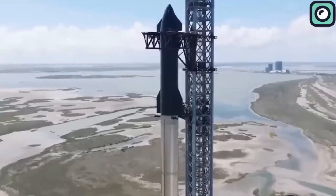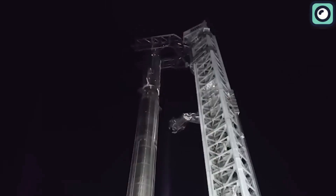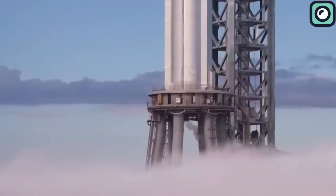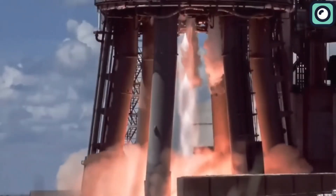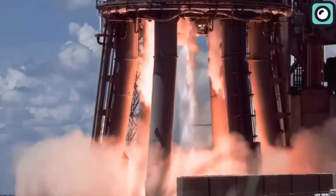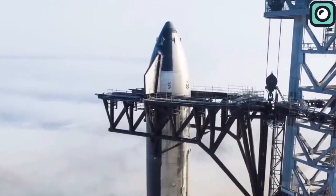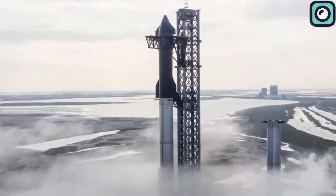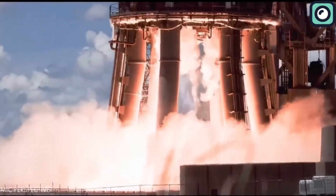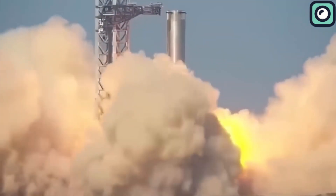SpaceX is not just building Starships and boosters — they're also constructing a massive assembly line to support production of these futuristic vehicles. The purpose of testing Ships 27 and 26 remains unknown, but some believe they could be used to test orbital refueling or fuel depots, a crucial component of the Artemis program. The company is also ensuring vehicles are in top working condition, as evidenced by the recent replacement of three Raptor engines in Booster 7. The faulty engines were identified through inspections and one replacement engine was transported to the launch pad on a flatbed.